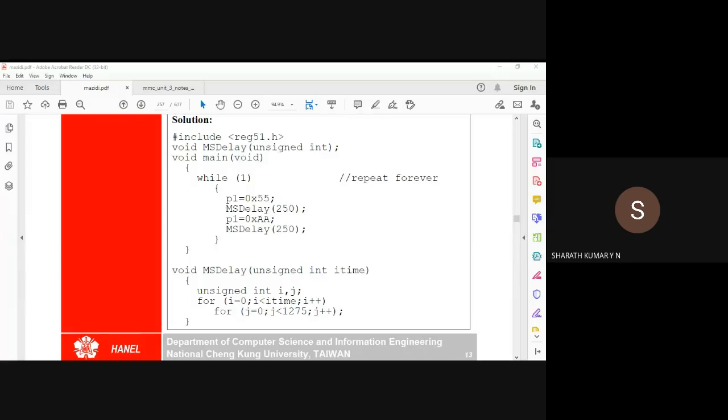Okay, so either we can do one thing. We can change here only. We can change this to small p, but it's not a suggested way, because next time, let us say we have changed to small p and we forgot and we use capital P, it generates error. So better to use capital letters for the ports in both the places. It should be okay. Save the program, build target, check for syntax error.